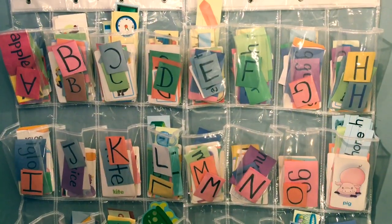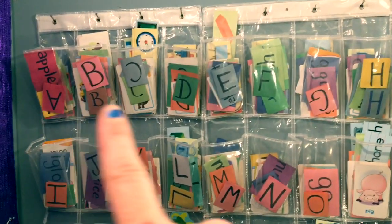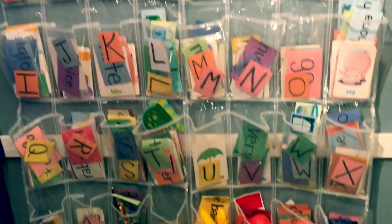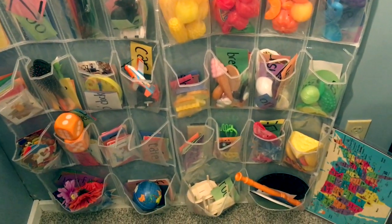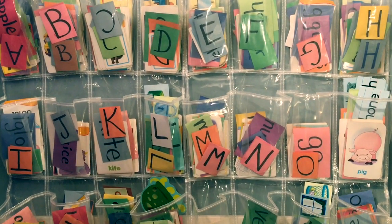Something I personally do is I have hanging clear shoe organizers that I bought from Walmart for about six dollars each. Each shoe organizer contains 26 slots and I have the slots organized by alphabet, by shapes, and by colors. So whenever I'm teaching a standby class I can quickly look and grab things that are related to each other without searching around for props. I have two hanging shoe organizers side by side organized in alphabetical order and by color and topic.